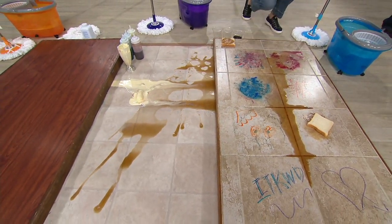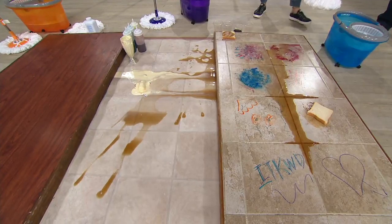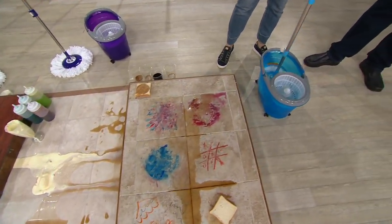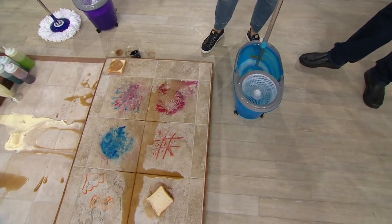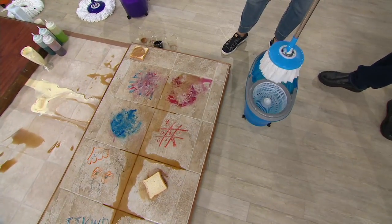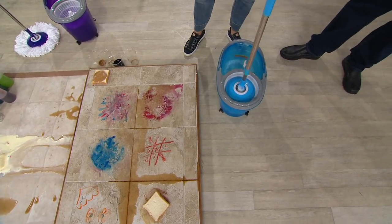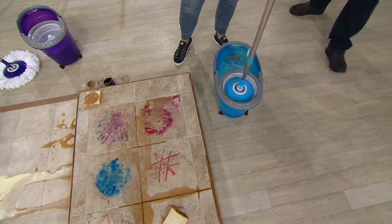There's a melted ice cream over there, which is a sad, sad situation. That's a bad day in the summer. Exactly. So this is why you want this spin mop, because your hand's never going to touch all that yuck. What it will do is absorb all that mess and also help you with any scrubbing you need to do as well.